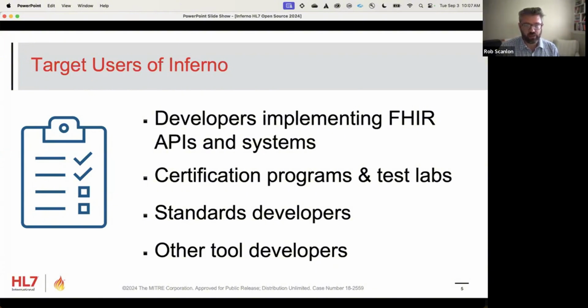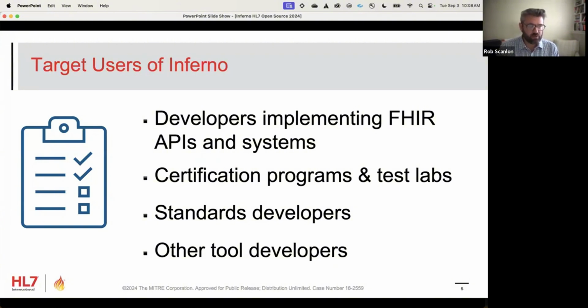A lot of the interface features we build are targeting them. The intent here is to make it so that you can use Inferno throughout the development lifecycle, and really encourage people to start taking a look at tests, if they're available for use cases they're interested in, as soon as possible. We also provide a couple different ways to integrate into Inferno tests. We provide a web API alongside the web interface, and also have some CLI related options. So that's the biggest set of users of Inferno.